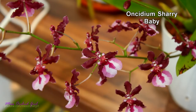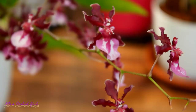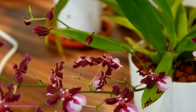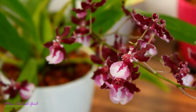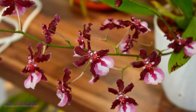Next up we have an Oncidium Sherry Baby. My greenhouse smelled like chocolate for the past few weeks. I didn't make a presentation video for it because it was supposed to be a ruby doll variety — meaning it should have had a completely red lip — but it's not that variety. However, I love Sherry Babies no matter how many of them I have. The Oncidium Sherry Baby is also called the Chocolate Orchid due to its fragrance, and yes, it smells like chocolate — milk chocolate, kinder chocolate if you will. Sadly it is not a completely red Sherry Baby, but it is one nonetheless that smells heavenly. There are no words to describe the fragrance of this orchid.